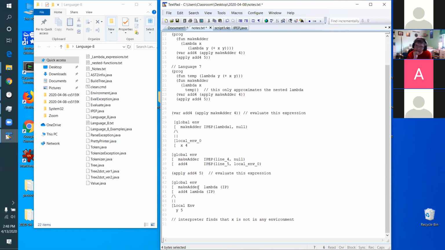We get down here when the interpreter finds that x is not local. It'll hop up one level in the environment table. No? Well, let me finish here.